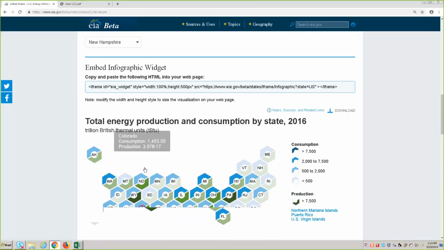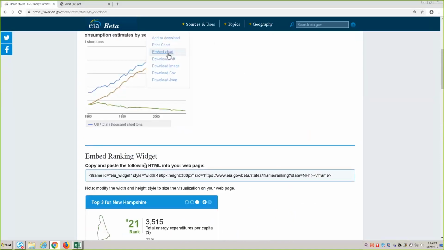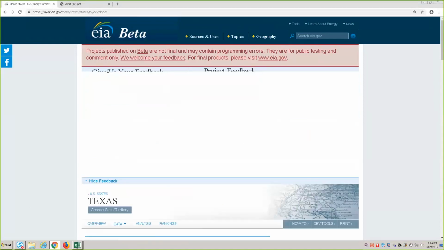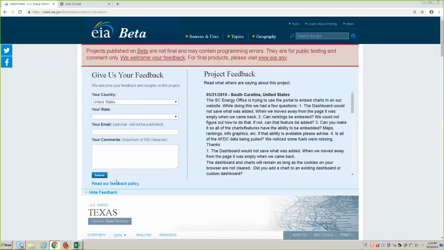I also wanted to mention to you that we are in a beta right now. We've released the product in public beta, so we welcome your comments. You can always give us your comments by clicking this show feedback link and entering your statements.